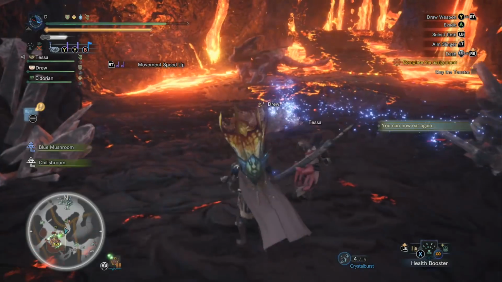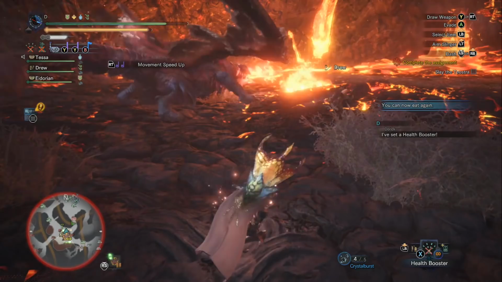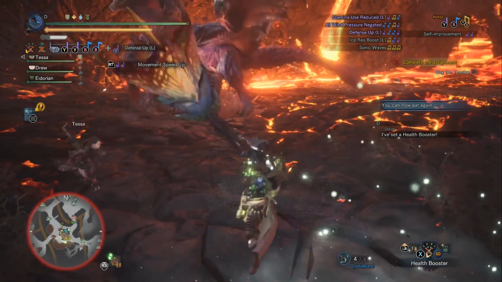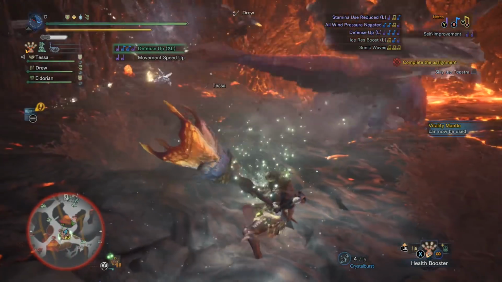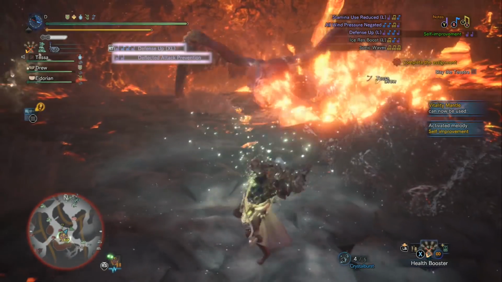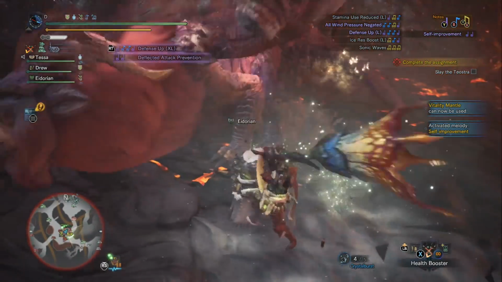When I'm talking about the recitals here, I'll be talking about the encores as well, particularly if they're very important. Some of them are. So the first buff, Stamina Use Reduced, does exactly what it says. When your teammates are using up their moves or needing to roll, it's going to use less stamina to do that. How much less? I don't have exact numbers, but it looks pretty significant, maybe even 50% less.